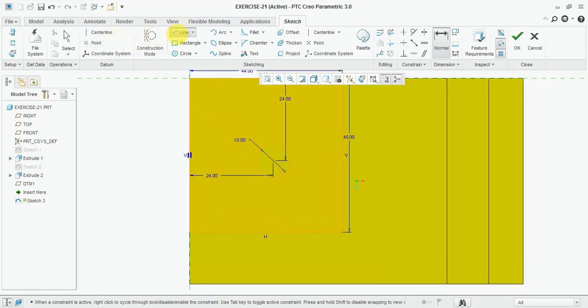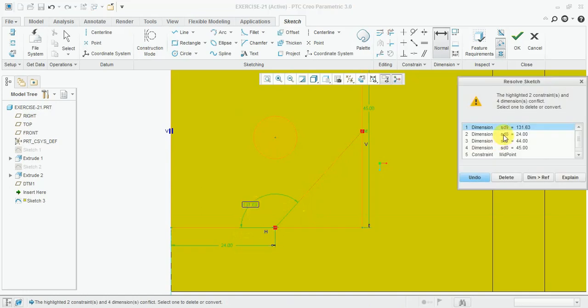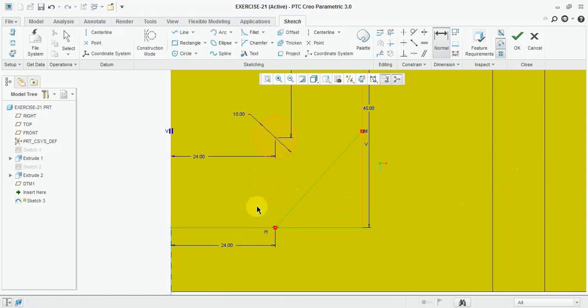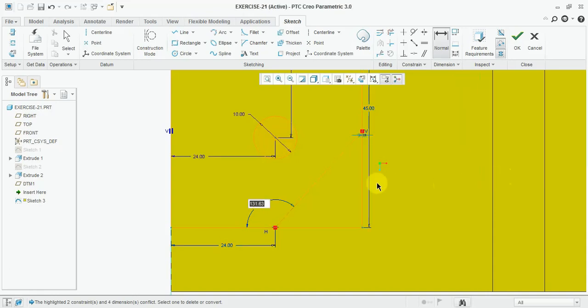So select line, 24 mm, and now this angle is 90 plus 30.